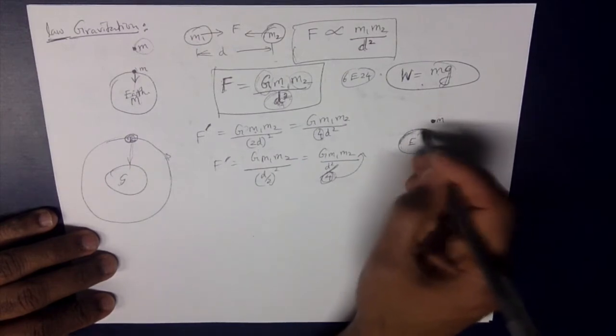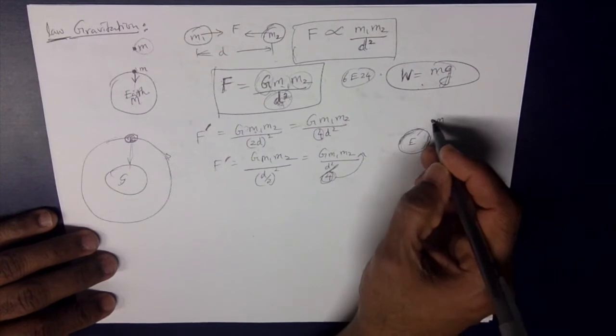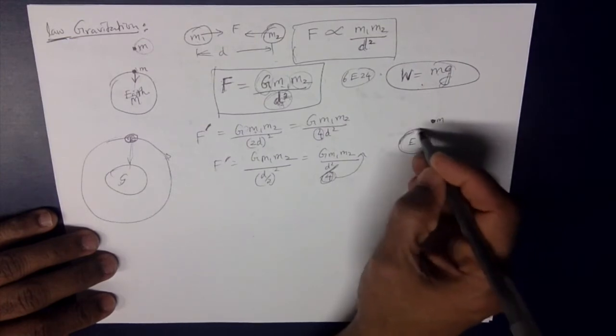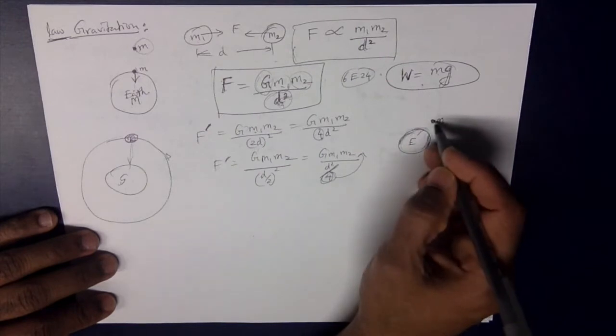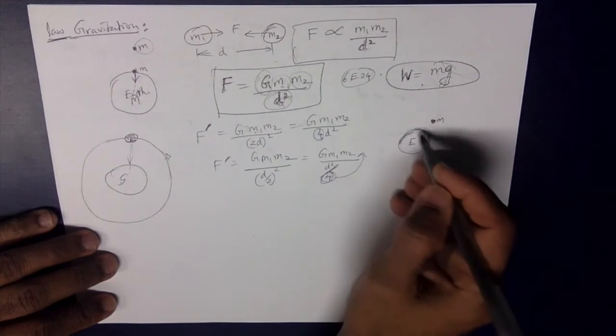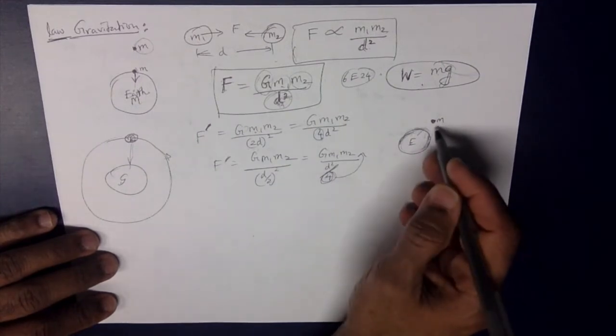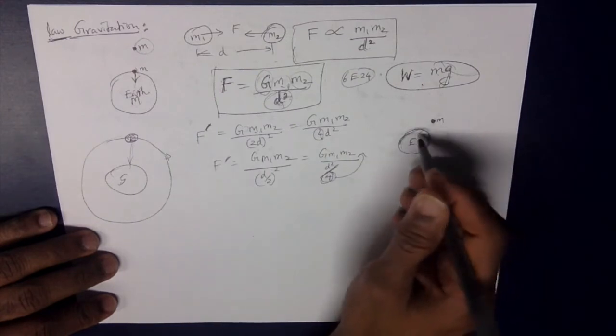So the water will drift more and more to this side, causing the high tide. You must have heard about high tides. High tide is when the moon is pulling and the water gets collected more, so it is called high tide. And when the moon is away, then it becomes a low tide. Because when the water goes from here to some other place, then it becomes low tide. So high tide and low tide are caused by the moon's gravity.